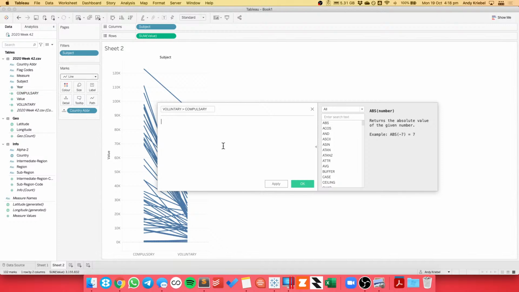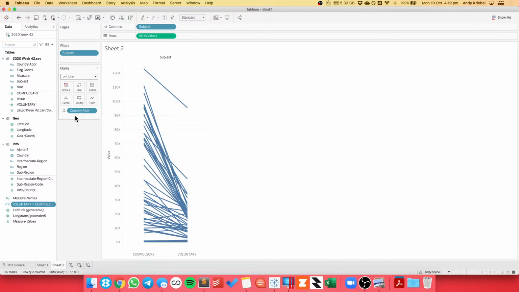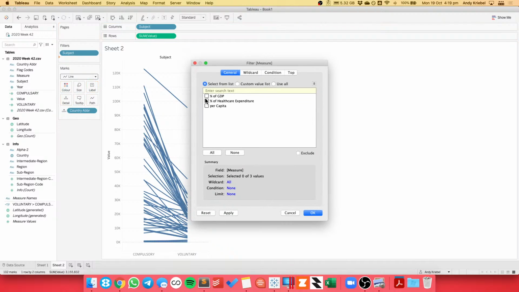So I want to say my sum of compulsory is... Oh, this isn't right though. That's fine. I'm messed up here. So sum of voluntary. So I need to actually filter this by the measure. So I need to look at one of these.